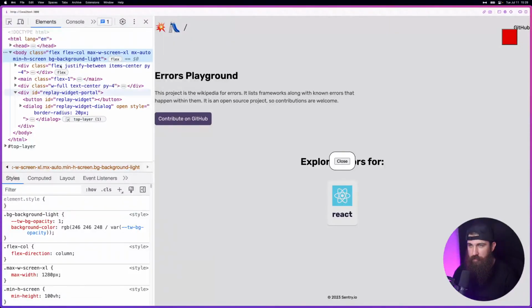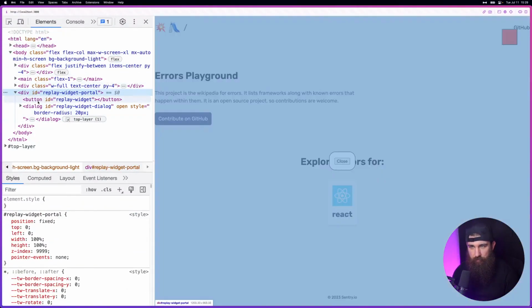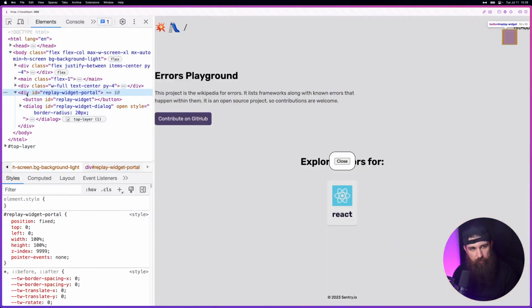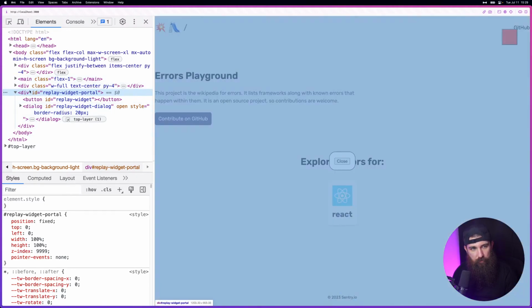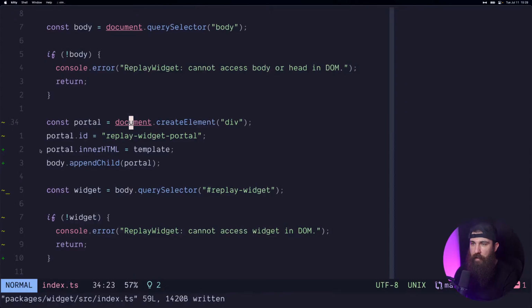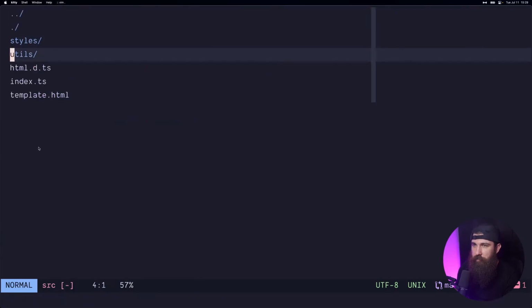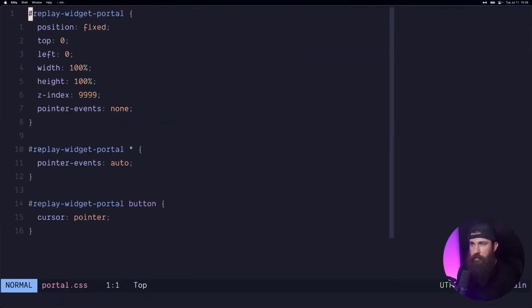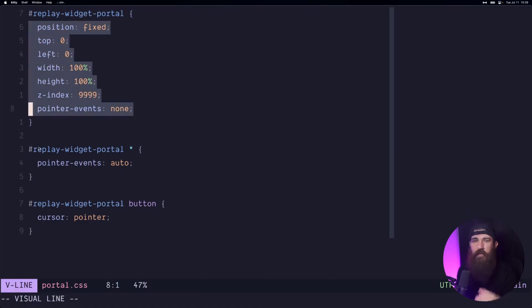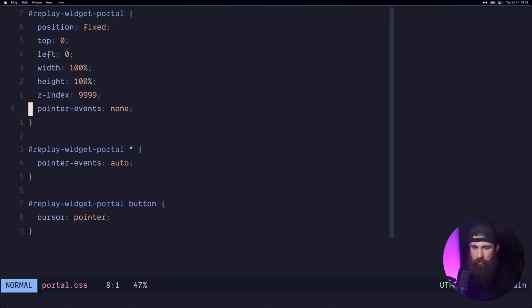This is where our widget happens. We should be doing this instead. So here's the portal, right? We should define our own colors, etc.